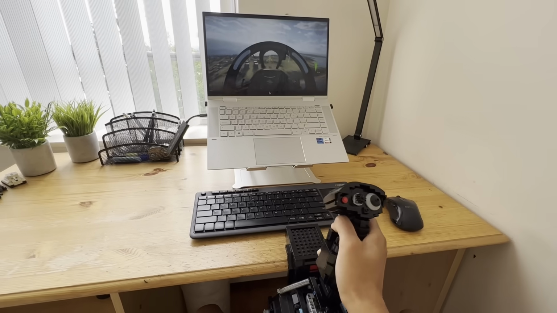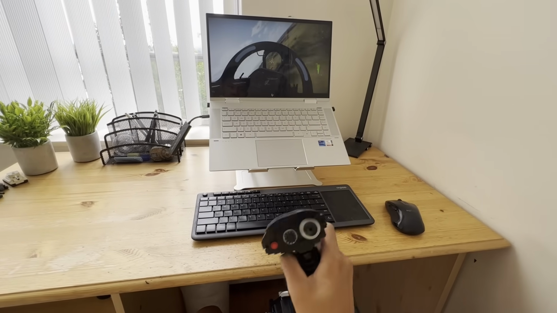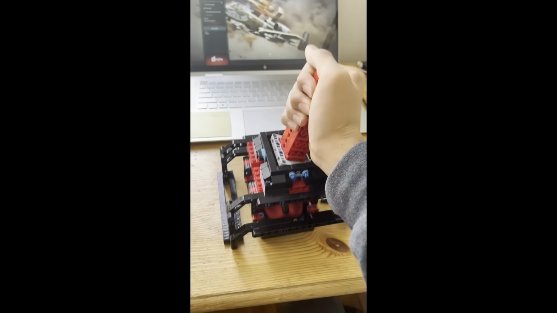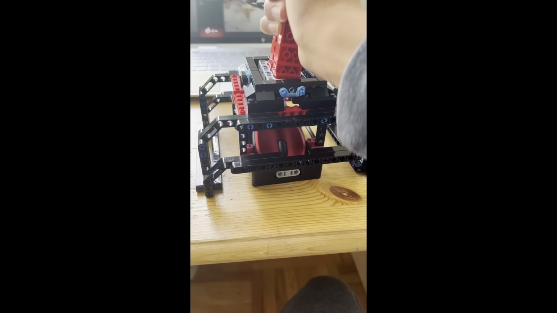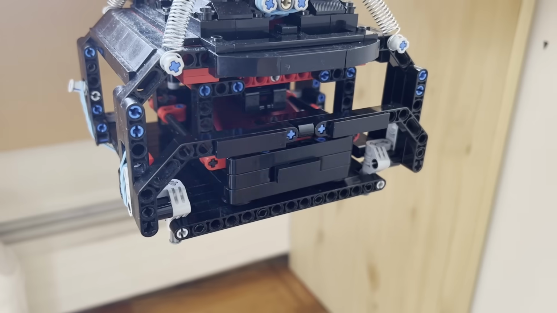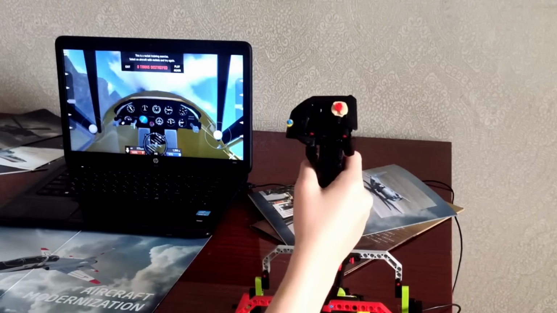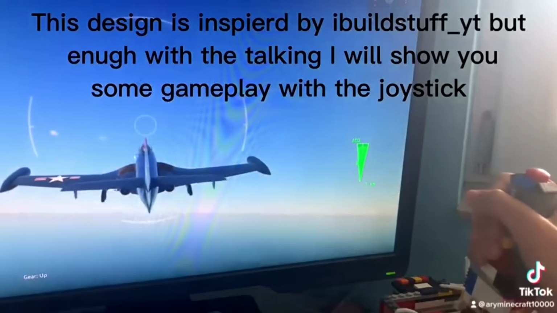I also built this Lego flight stick, a mechanical design that translates the motion of a joystick into the linear motion of a mouse. There's also a trigger that pushes a button on the mouse using the super complex mechanism. Many people who couldn't afford a joystick were able to replicate my design.